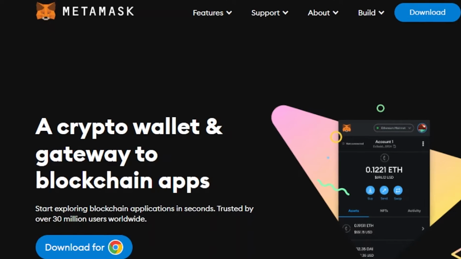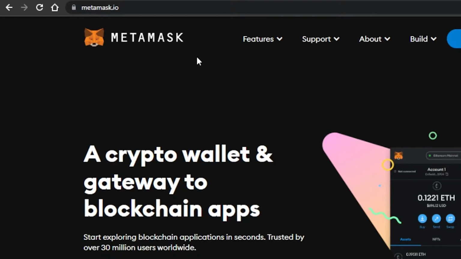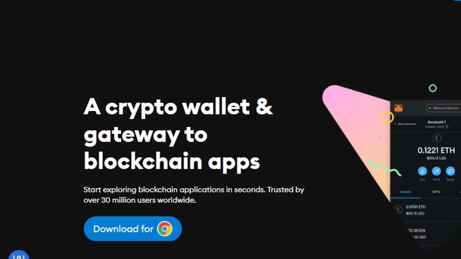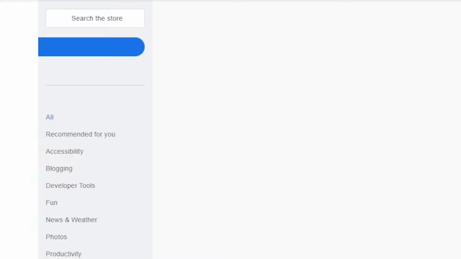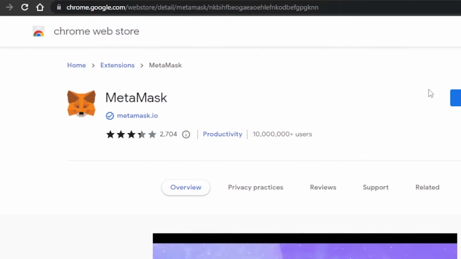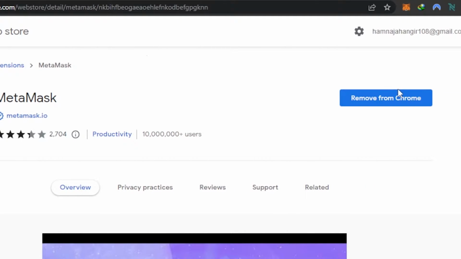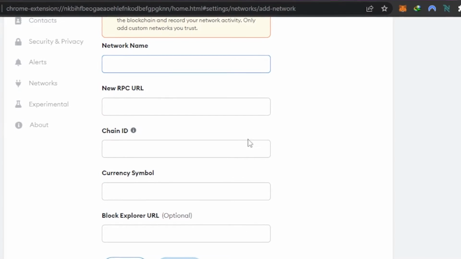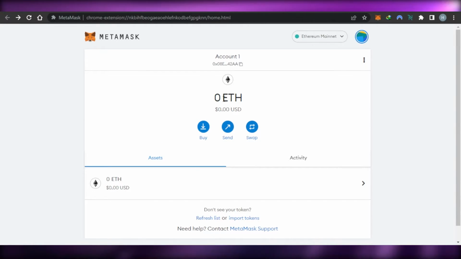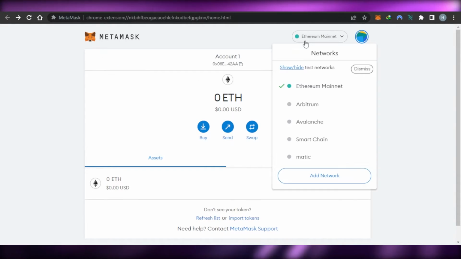If you do not have a MetaMask wallet and you are a complete beginner, then you can get MetaMask by just going to metamask.io. Once you go to metamask.io, you will get here, and you can download it for Chrome. Click right here and it will take you to chrome.google.com/extensions, and you can add it as an extension to your Chrome, and then you can create an account by just setting up a password. Once you set up a password, you can open up your MetaMask and it will take you right here to the Ethereum network. So we are here now, as I showed you before.